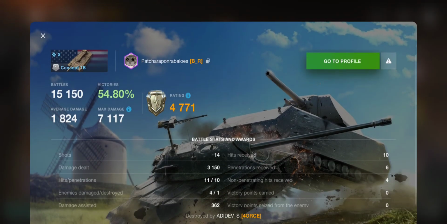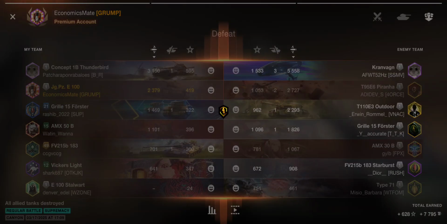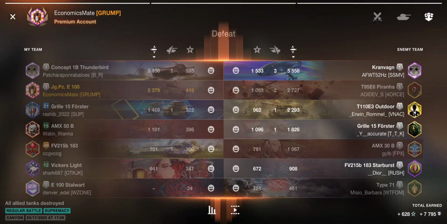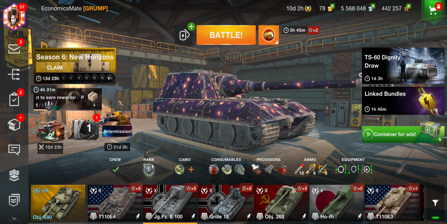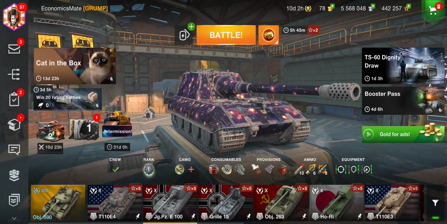This guy at least did a good job and did his level best. This Kranwagen absolutely... it wasn't even an ace. I'm surprised it didn't get an ace. It did over 5,000 damage. It's fantastic. My point is, this tank is very, very team dependent. And if you don't have a good team, you can't rely on them, so you have no choice but to push in this thing.